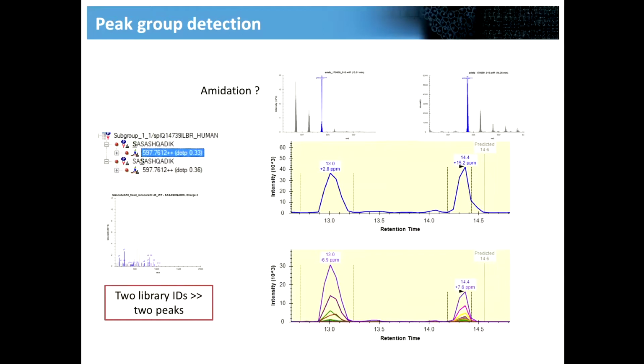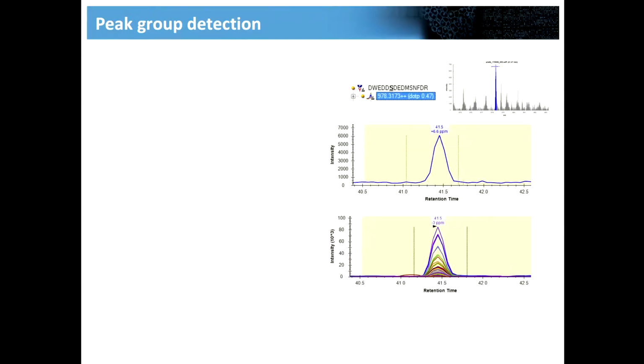But in a case like this, when there's a 1 Dalton shift, we're probably not going to be able to solve that without any additional scores that relate to the MS1. So if we were to score the MS1, of course, this would pop up, but I switched off all the scores in this case.